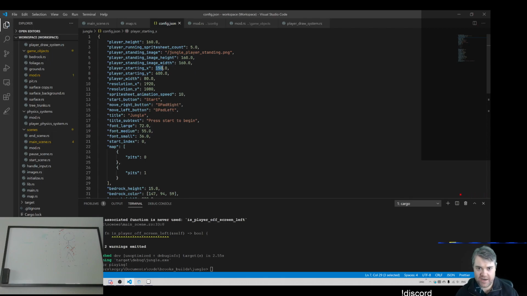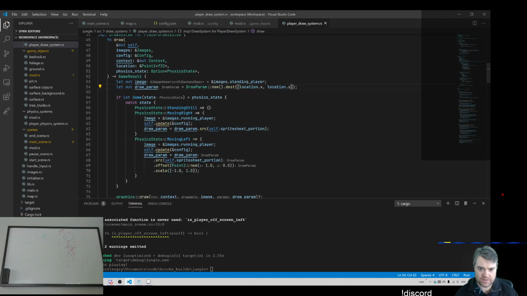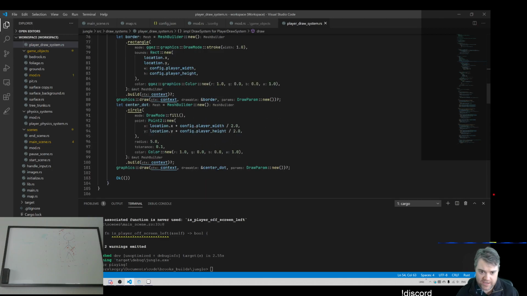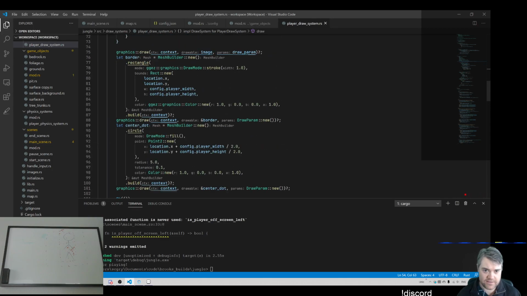But right now, let's say I don't even draw the player. Although I probably could for right now. If I want to start drawing the center location of the player, I think we have that right now, right?